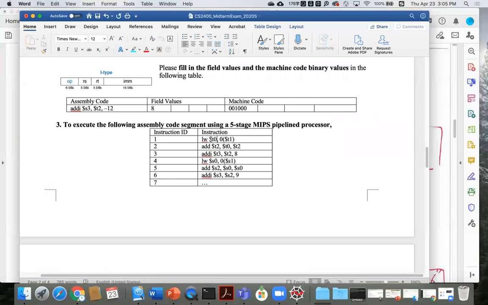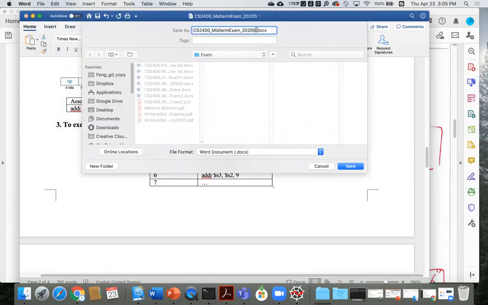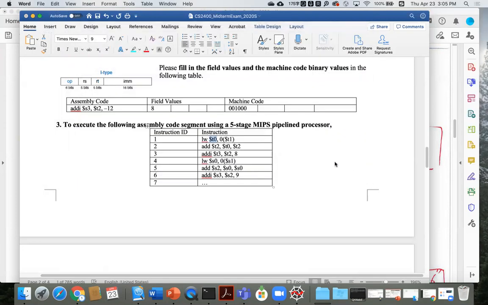So first of all, I would like to list all the data dependencies. Let me save it as another file before I change anything. If I color this with blue, you see all the data dependency: I have this blue register used again in the second instruction.